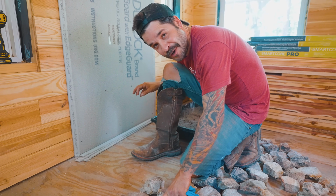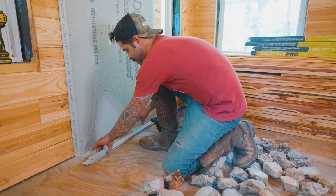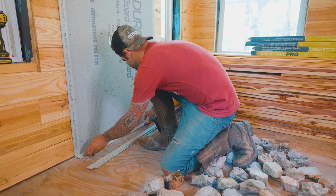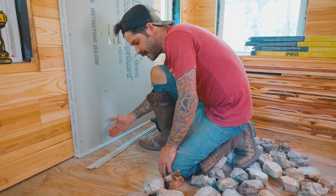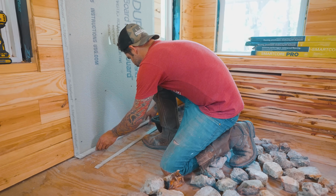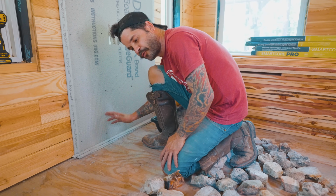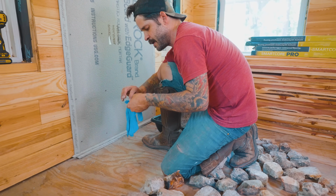Alright guys, this is my first time ever doing this, so I'm sure I'm gonna screw it up. But I cut some strips out of the extra board, and I'm gonna put them down here in the bottom as a little gap, because I'm gonna put some on the bottom. That way the rock doesn't start all the way on the floor. It'll give it a little bit of a gap there. That way when I come out, it looks a little more even. I don't know, that's in theory. So I'm gonna put this glove on.